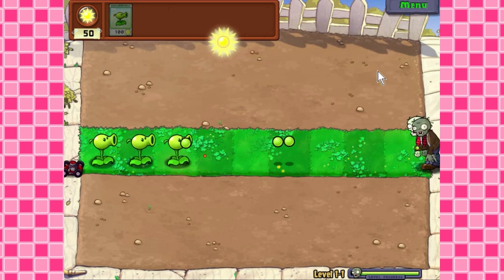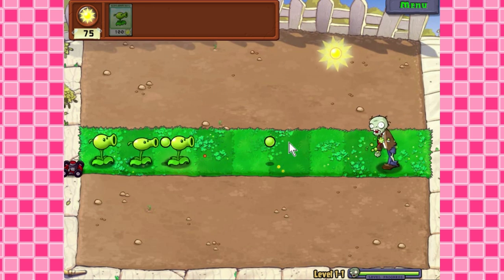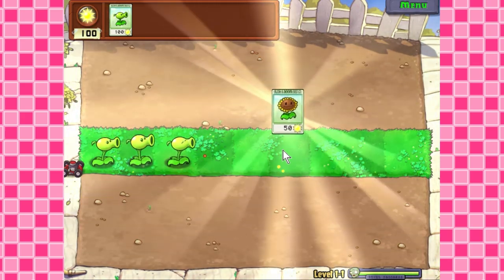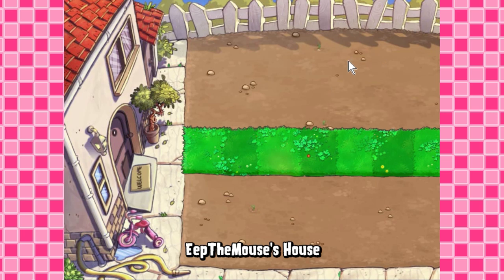You got it, guys. I believe in you. Oh, man, they're doing great. There's only 1 more. You got it, my little friends. Go, go. Oh, ooh, what's that? Oh, it's a new kind of plant. Wow, it's so bright. A new plant, a sunflower. It gives you additional sun. Ooh, cool. Okay, let's see what that's like in the next level.